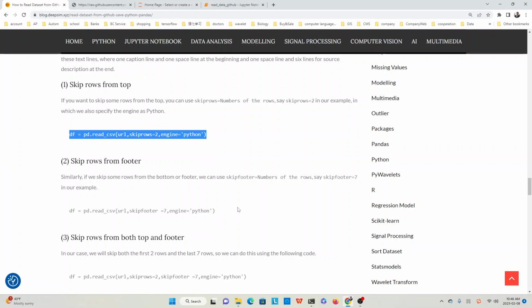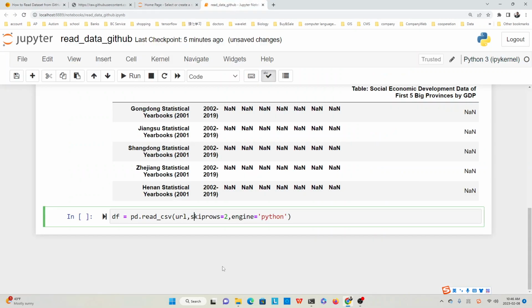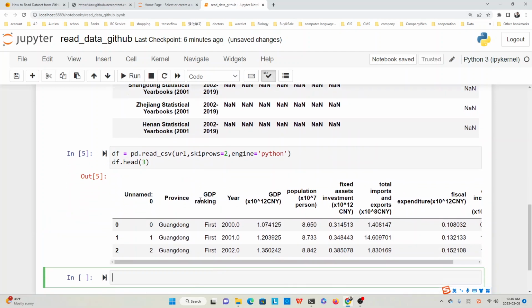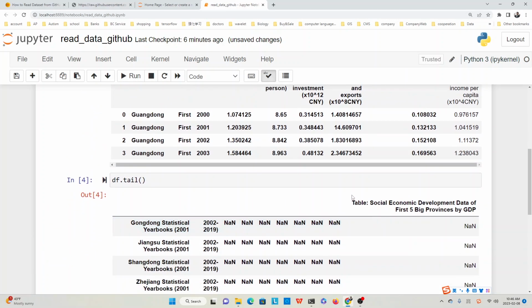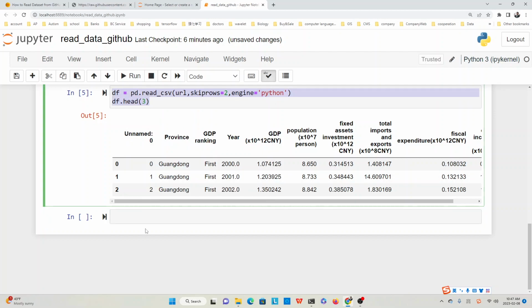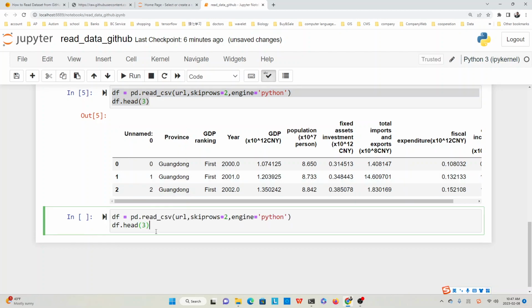Okay. Now let's run. We also show the first 5 rows. You can see, first 3 if you want 3, because of the 2 rows, we can show only 3 or 2. You see, the table title has been removed, or hasn't been imported into the Pandas data frame. How about the footer?